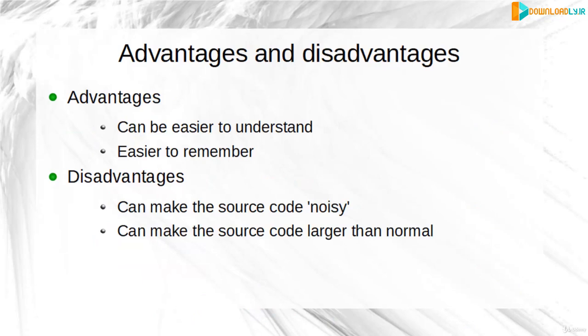Now, let's go to the advantages and disadvantages. Pseudocode is generally easier to understand and easier to remember. When examining code, in most cases, what we would usually want is to have a background understanding of what a particular portion of a source code does. Using pseudocode can be helpful in this case, so we no longer need to read the entire source code just to figure out what it actually does.